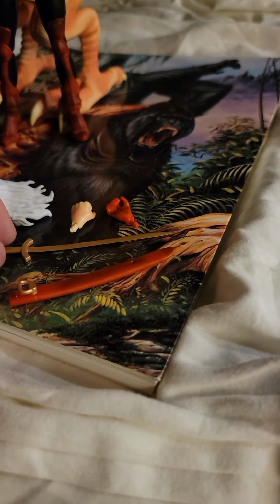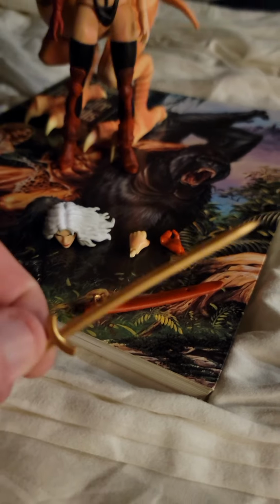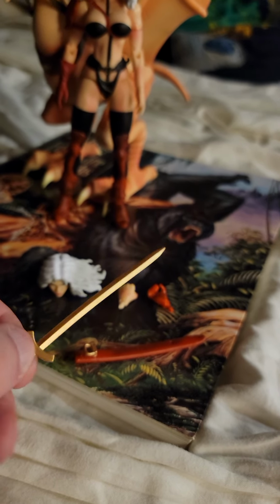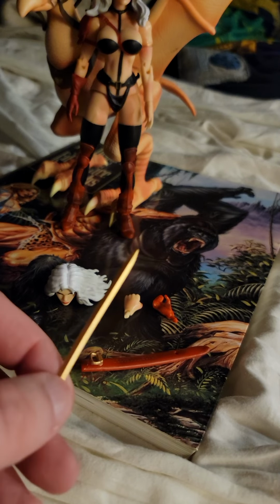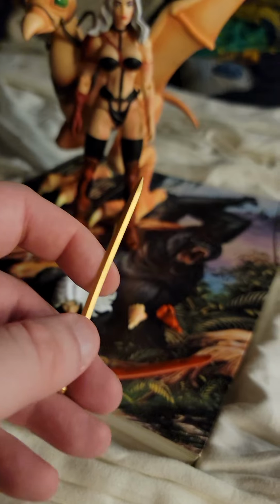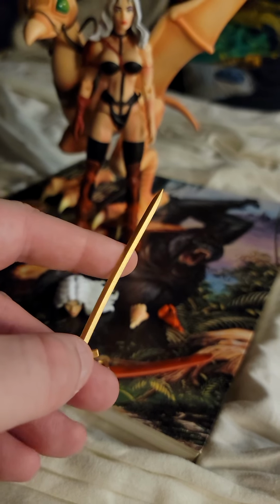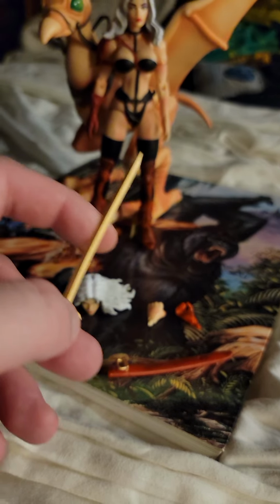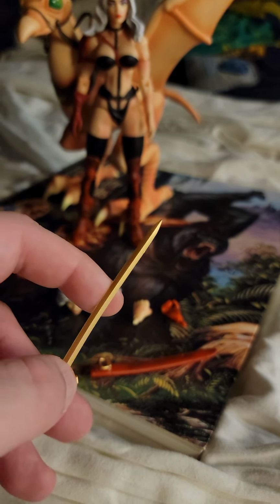They got the sword. Somebody was also complaining that it's a plain sword. It's like, dude, watch the movie. It's a plain sword in the movie. The sword honestly is nothing special, and it's a little warped on mine. Everybody is kind of having an issue with their swords being warped. I get it. It's an expensive figure, and you shouldn't have to have a warped sword.